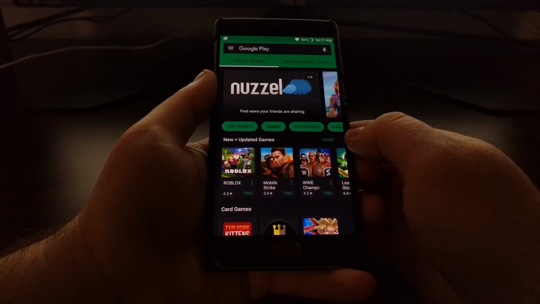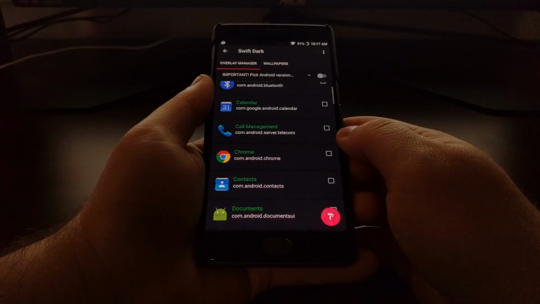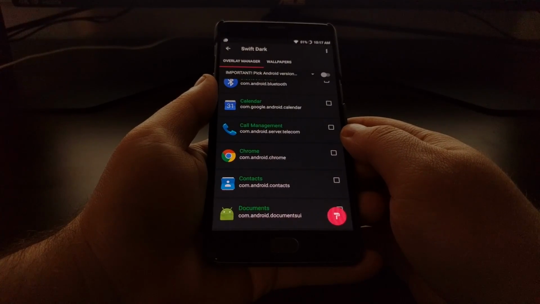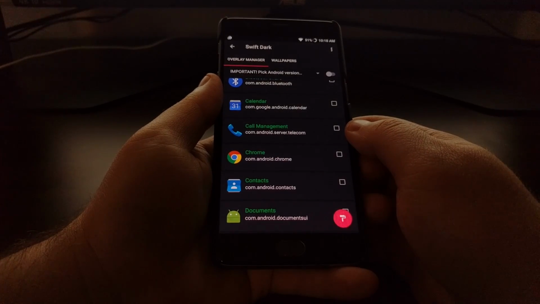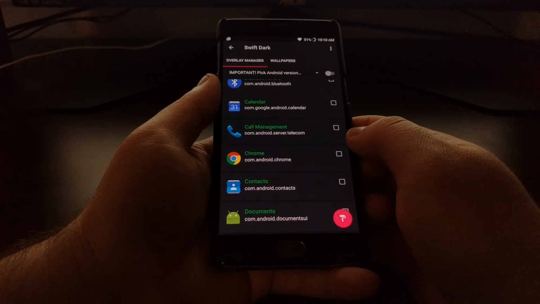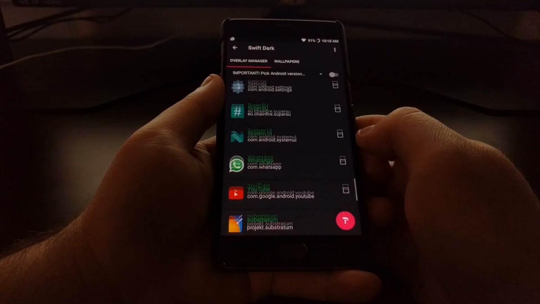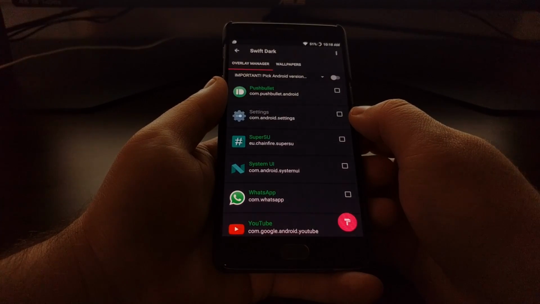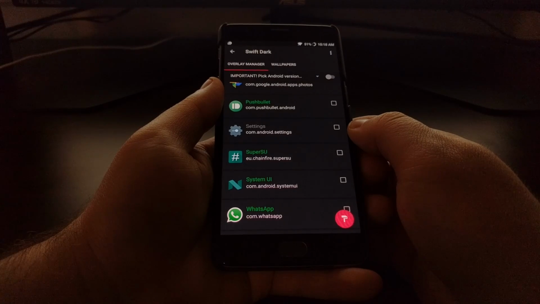But there are a lot of different themes for you to choose from. I do suggest that you go through a lot of them in the Play Store. I will include a thread for the XDA forums in the full tutorial, and you'll find a link to that full tutorial in the description below this video. And that link will take you to a thread on XDA that will show you a discussion that's being had right now with theming with the Substratum theme engine on the OnePlus 3T. And people in that thread are talking about which themes work for them, which themes don't, and special instructions, like I told you right here with the settings, that you may need to be aware of if you want to install a certain theme on your OnePlus 3 device.